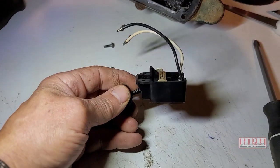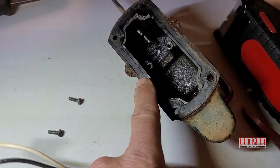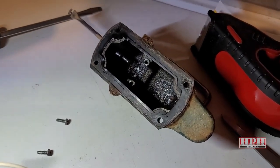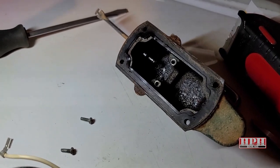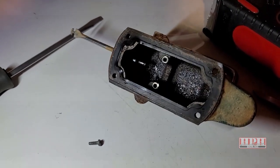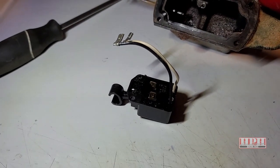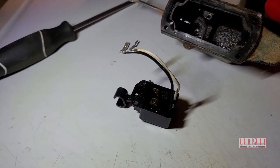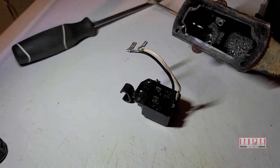I'll put links down below where you can get this online. You should also replace the gasket — see this rubber gasket that surrounds it. Scrape it off with a sharp screwdriver or a gasket scraper, clean the surface off really well, and put the new one on. Make sure you get that when you purchase the new switch. You can also get it at Grainger — it's more expensive but they may have it on hand or can get it delivered to your nearest store the next day.